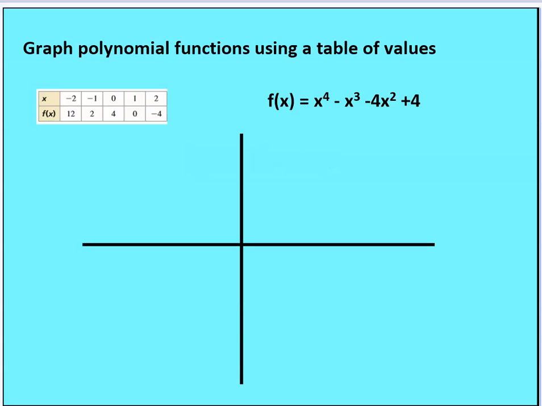All right, so it brings us to the 6th classwork problem. I think this is the end of our discussion. So I'm going to have you use this table of values and then graph the polynomial function x to the power of 4 minus x cubed minus 4x squared plus 4. So plot these points here. Take a look at how this should look. I have a positive value here. It's a quartic. So you know what the end behavior is, and generally how it should look.